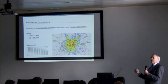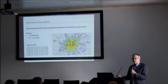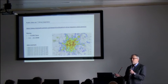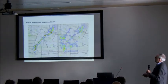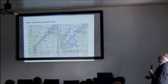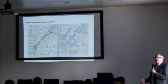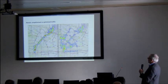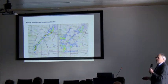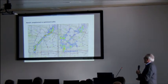However, we do have this bit of software called QBSolve that allows us to decompose a problem, and we could probably do about 430. So let's have a go and see what happens. So this was the original congestion between the airport up here and downtown, and we were able to actually reroute the taxis going on a variety of different paths so that the congestion was reduced. So they were very pleased with that.